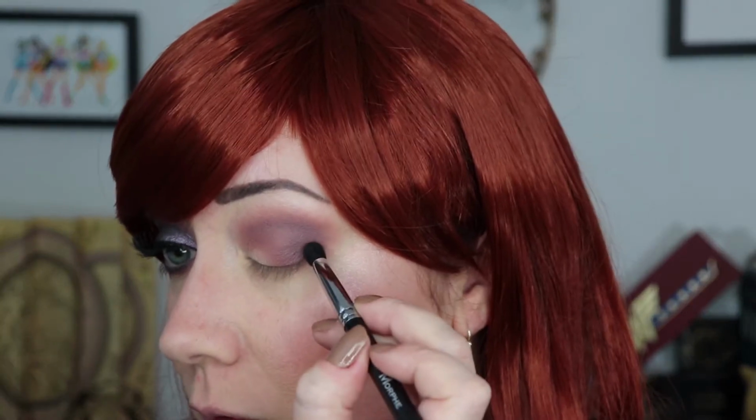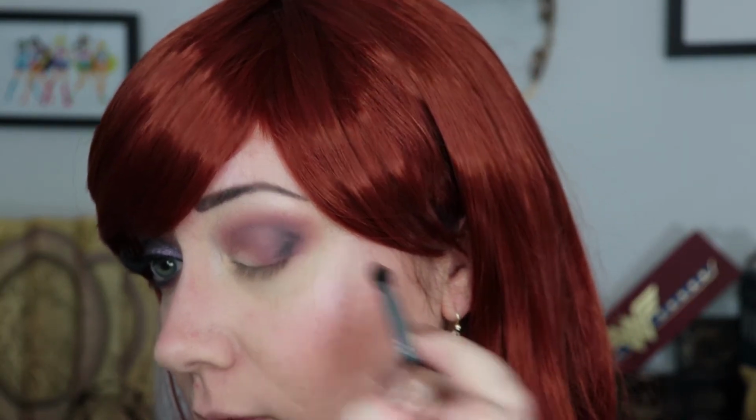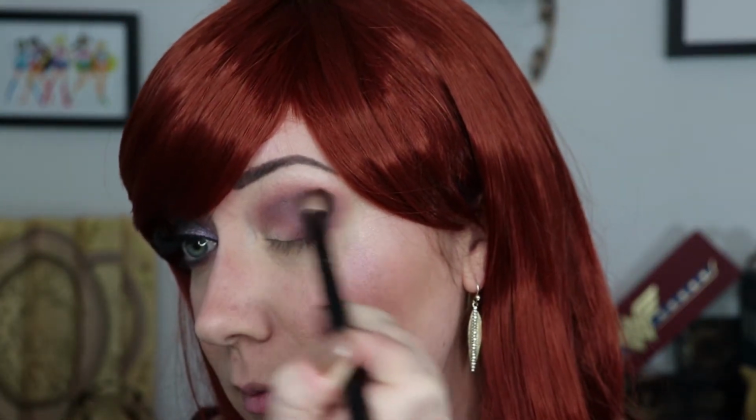Okay. And now into an even more tapered blending brush. This one actually is a bit more dense and it has a point to it, and I'm going to go into the shade Obsidian, which is the black. I'm definitely gonna make sure I tap this off and just focus this in this little V, kind of make a little V shape as you can see there, and then blend it in. I really just want this concentrated right on the outside. Switching back to the other brush into Osiris again, and just kind of blend that a little. And then back into Lure and blend on the outer portion. All right, got a little underneath.